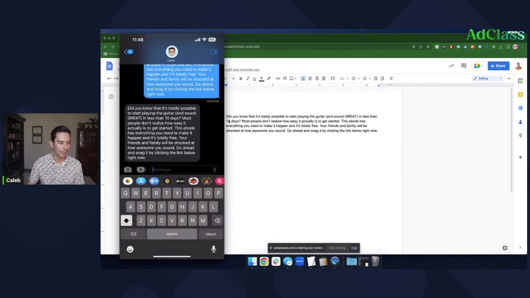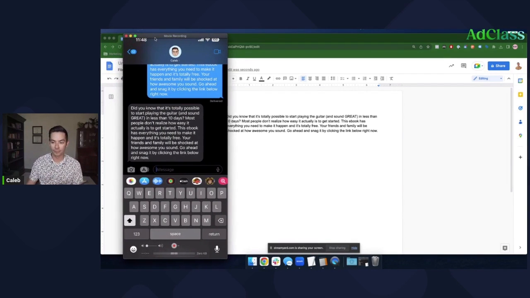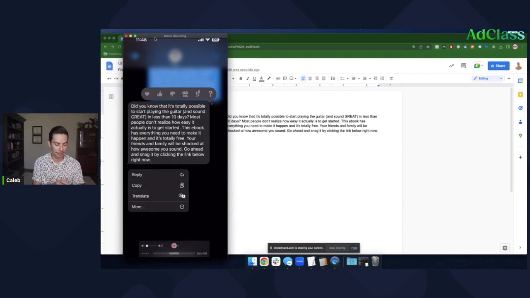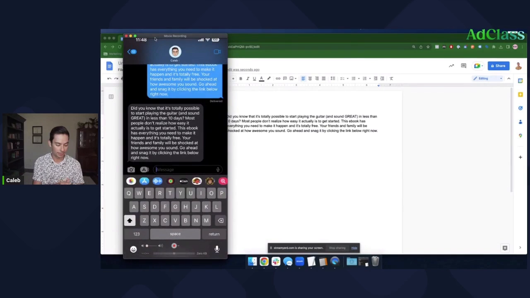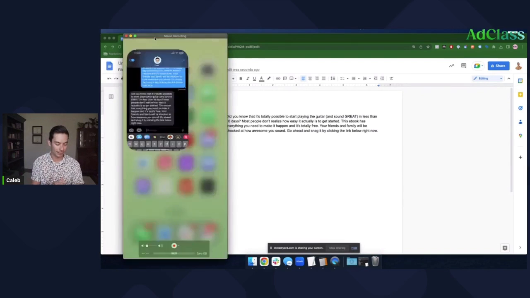Here, QuickTime again, right? So this is the script that I just typed up. All I do is now I have it on my phone. So you can see this window here. This is just a mirror of what is actually happening on my phone right now. So I'm going to highlight this and click copy. I'm going to do it twice because sometimes when I click copy, my phone doesn't actually copy it over.